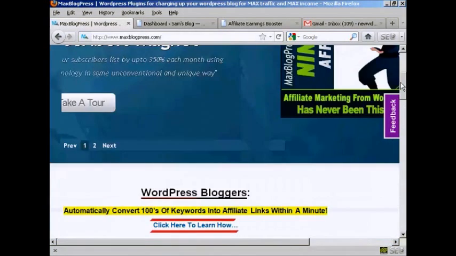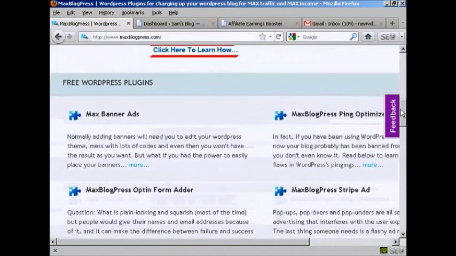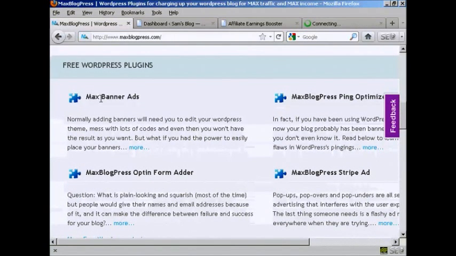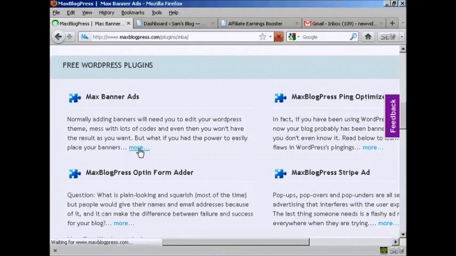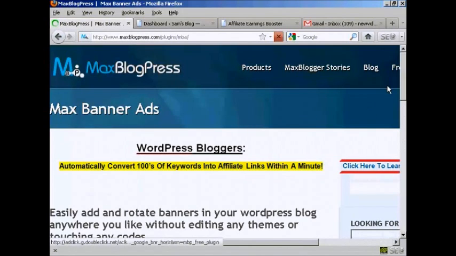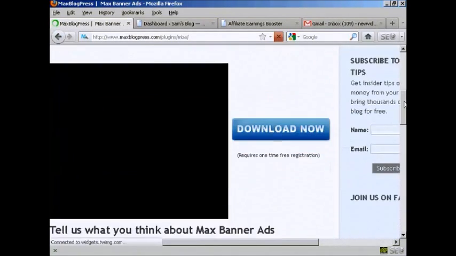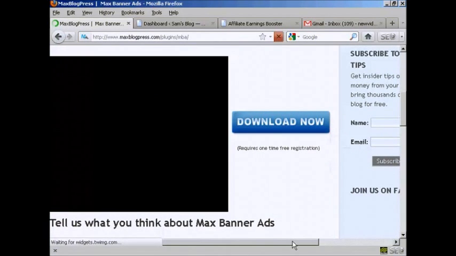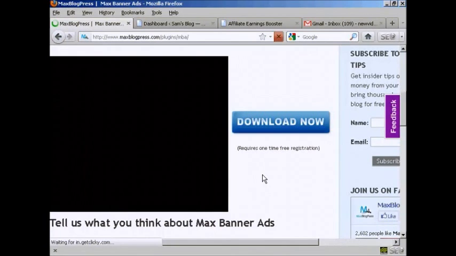You come to maxblogpress.com and click where it says Max Banner Ads, then click More. It takes you through to this page here, and there's a video on the page that tells you a bit about what the plugin does.